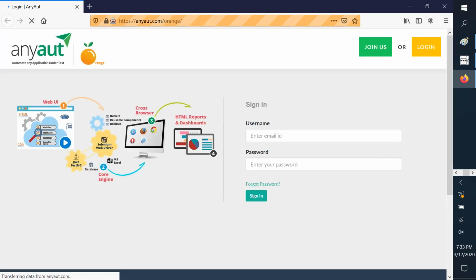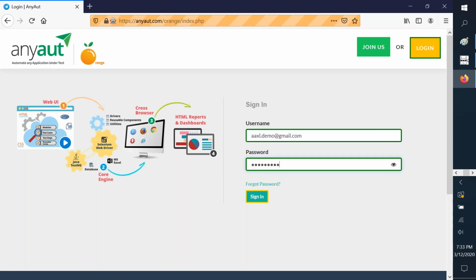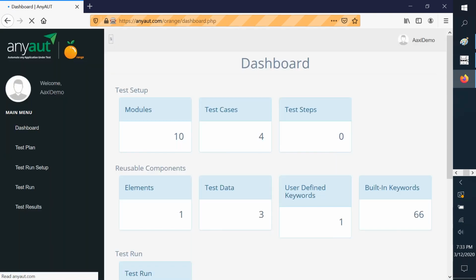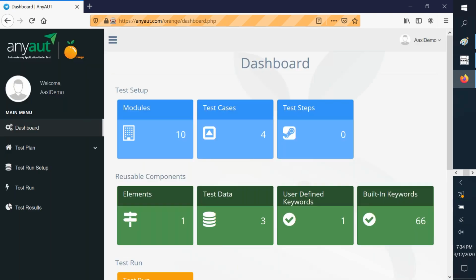Let's look at the results once it's done. I think this should be the final scenario to be getting executed. Even the demo, we actually wrote it on anyaut.com/orange in a way to show the application itself. We've done one more on LinkedIn that looks very interesting, and we're doing a few things there.